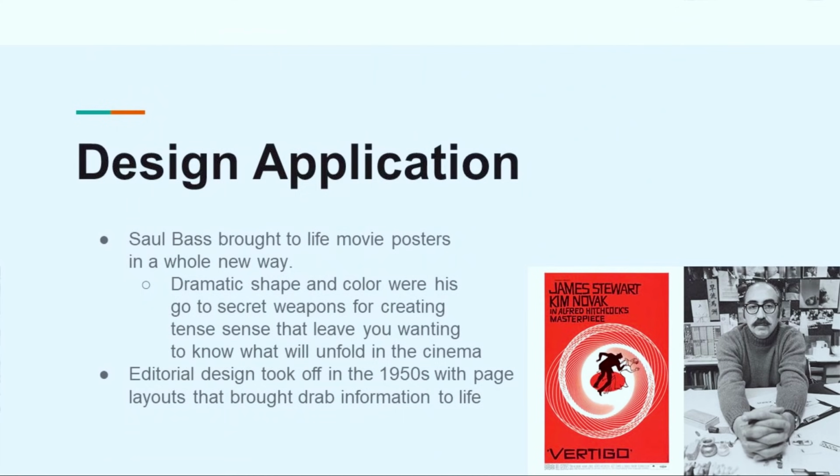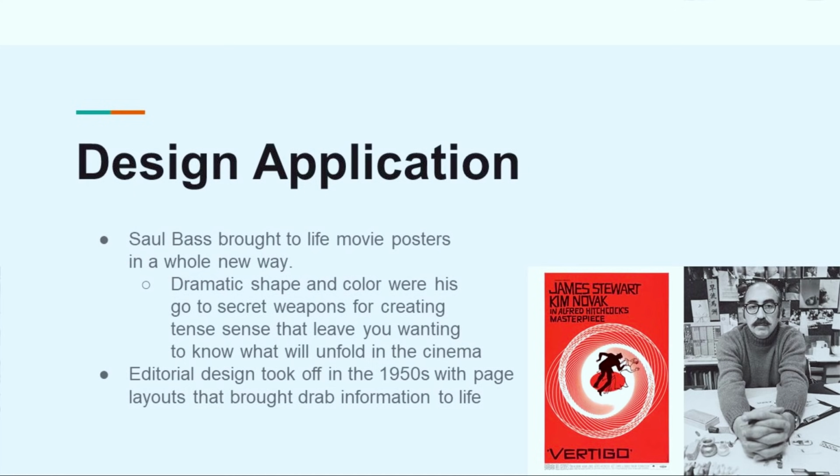Saul Bass brought to life movie posters in a whole new way. Up until this point, consider posters like Casablanca. They were very much big, bright images of the actors, maybe remnants of a scene from the movie. Saul took another spin on it. He created this very mysterious look into the life of the movie. It was dramatic shapes. It was colors were his secret go-to weapons for creating tense scenes that leave you wanting to know what will unfold in the cinema.